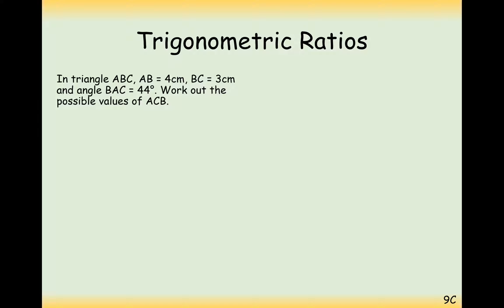So let's go through a question and see how this could affect our answer. When we've got a length of AB is 4 centimeters, BC is 3 centimeters, and angle BAC is 44 degrees, and we want to work out angle ACB, how do we do this? Now in the question here it's obviously drawn with an acute angle in between 0 to 90 degrees.